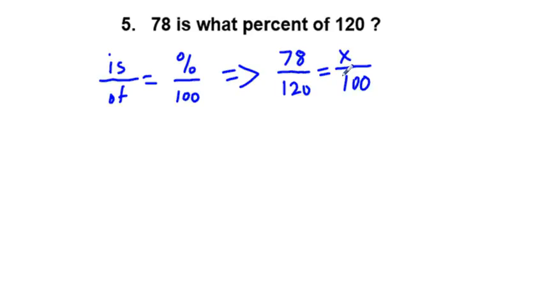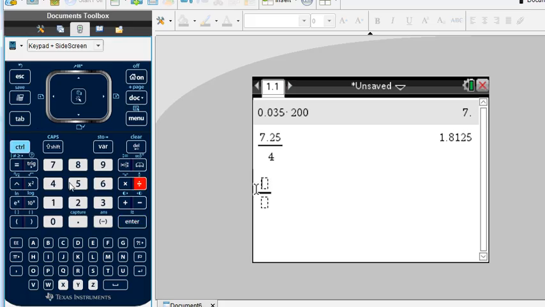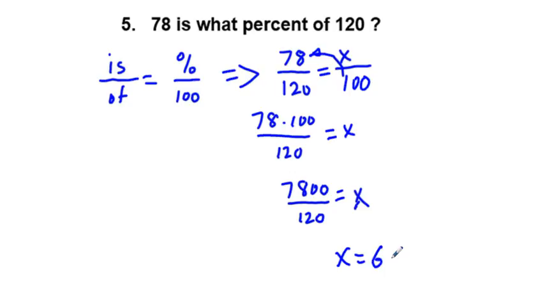And so solving for x, if we cross multiply, we get 78 times 100 over 120, which equals 7,800 over 120. We should get our answer, and that's going to be our x, and say we go to our calculator. 7,800 divided by 120, we get 65%. And really that number should make a little bit of sense, should be reasonable, because 78 divided by 120 would be about 0.6 or 0.7. So we write this answer 65% up here and box this in as our reasonable answer to problem number 5.